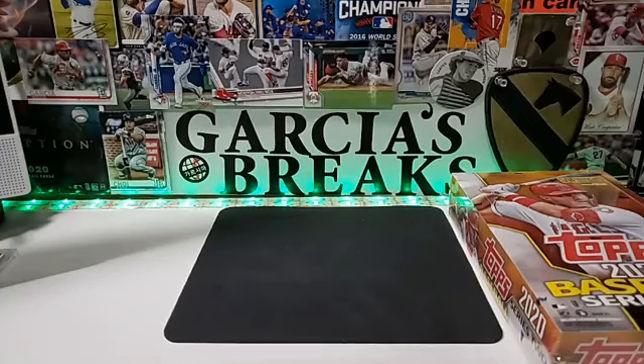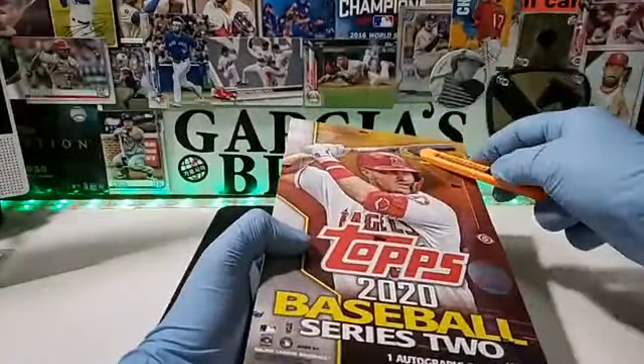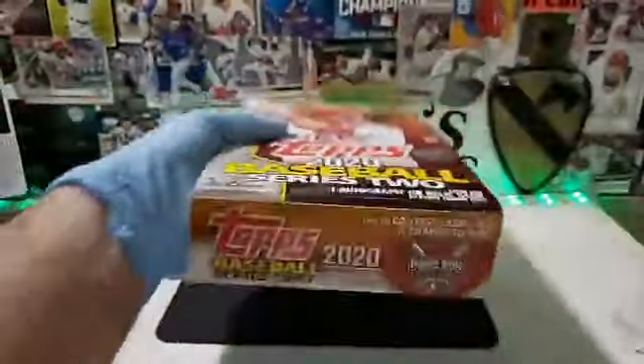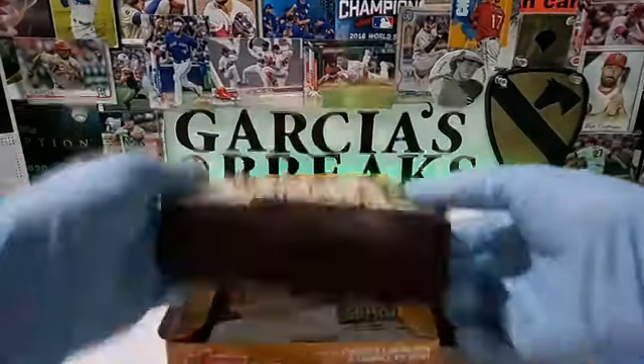Hopefully you guys had the opportunity to see the list of what you got. I saw that you got the lottery with the Yankees and White Sox, so pretty cool. We'll see if somebody else comes in and we'll be ready to break this thing. I can start ripping the pack — why not? Again, this one has a guaranteed autograph or memorabilia card. Hopefully we get an autograph in this box specifically.